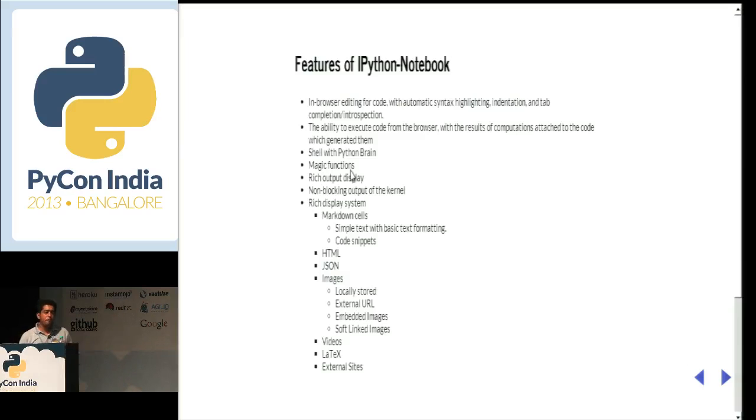Then you're going to see a lot of magic functions. Magic functions are nothing but functions that come with IPython itself, and you just need to call them for various specific purposes. So I'm going to show you some key magic functions that are very helpful for at least me, and there are others available which you can use for yourself.